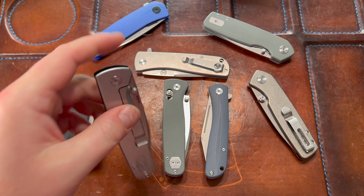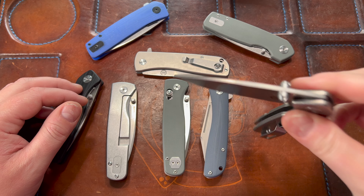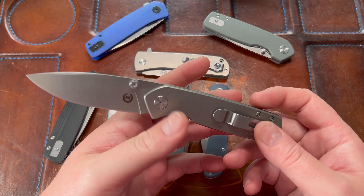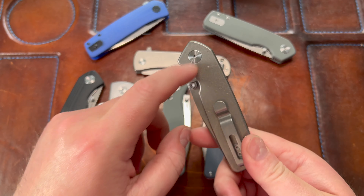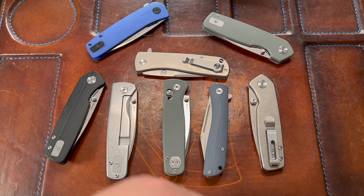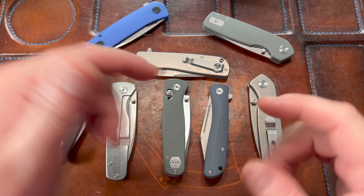It's a Chinese-made knife but your customer service and warranty are 100% covered in the U.S. He hand-assembles basically every knife he sends out, so he might make a mistake every once in a while, but he'll fix it no problem. And yeah, this — the Spiro full titanium — is definitely my favorite. S35VN — oh my god. I had another one with a G10 show side and gave it to my local buddy Joe's son. I always spread the love when it comes to Asher. Check them out — asherknives.com, lefty10 is the code.